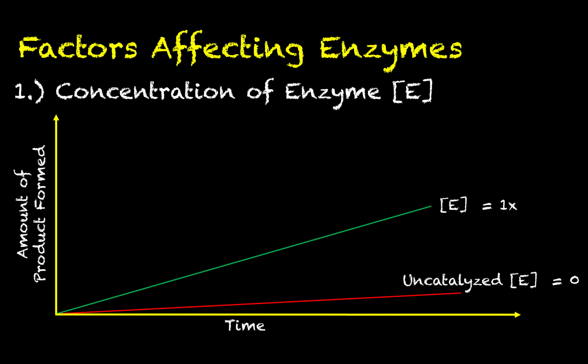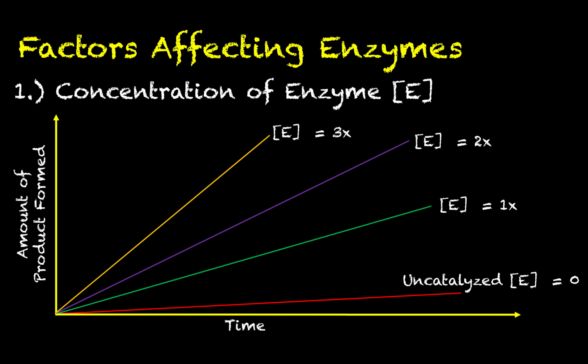If we add in an enzyme at a concentration of what we'll arbitrarily call 1x, you can see that we greatly increase the amount of product that's being formed over time, which we can think of as the reaction rate. If we double the amount of enzyme, we should theoretically double the reaction rate. So you can see this graph has quite a bit greater of a slope than what we saw before. And then if we triple the enzyme concentration compared to what we had before, we increase the reaction rate even more. The idea here is that you're thinking of enzymes as machines that turn substrate into product. The more machines you have there, the more product can be formed from your substrate.